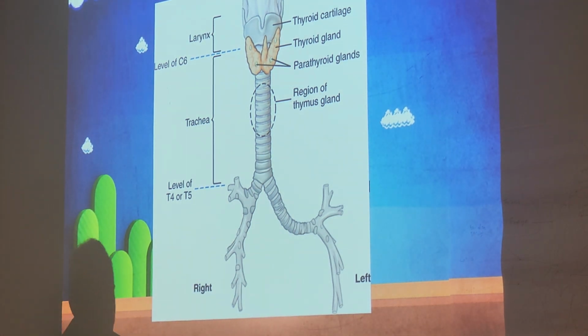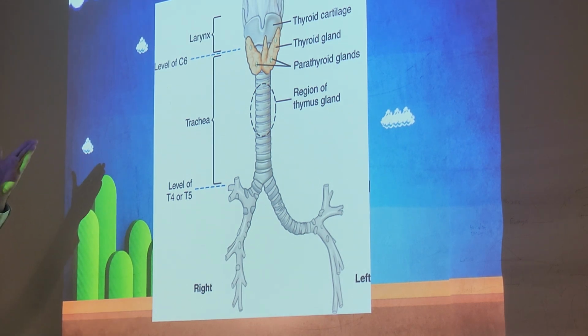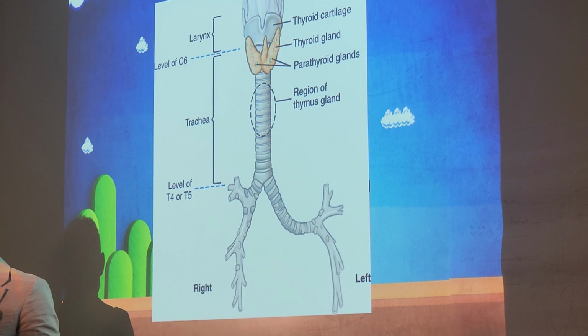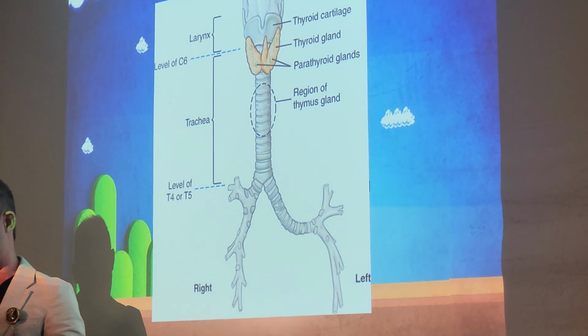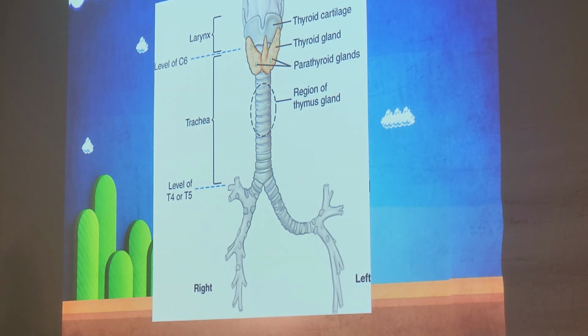Can you repeat where the thyroid and thymus is located? Thyroid is going to be at basically the level of C6 that you see on the diagram, but they also can say the anterior portion of the neck or in front of the laryngeal prominence. They're not going to say Adam's apple, by the way, they'll say laryngeal prominence. Thyroid sits right on top of that, anteriorly. Thymus, even though we see it in front of the trachea right there, is actually more often referred to as being right on top of the sternum.